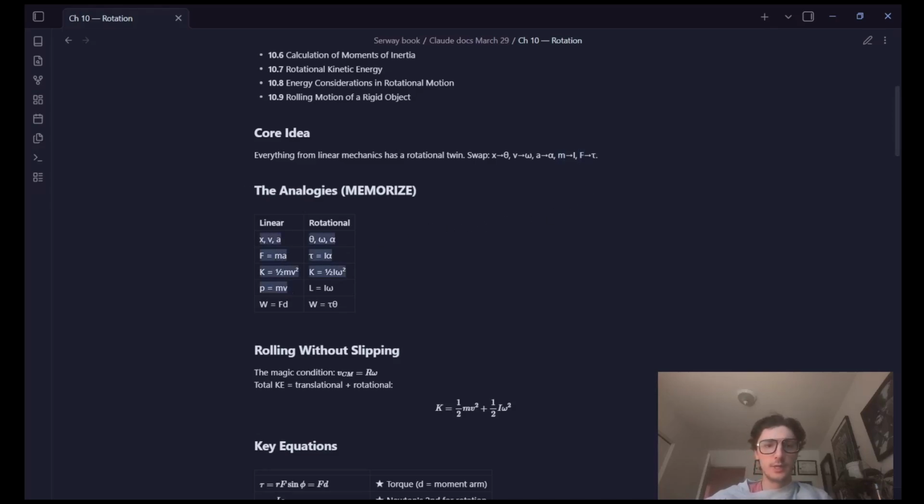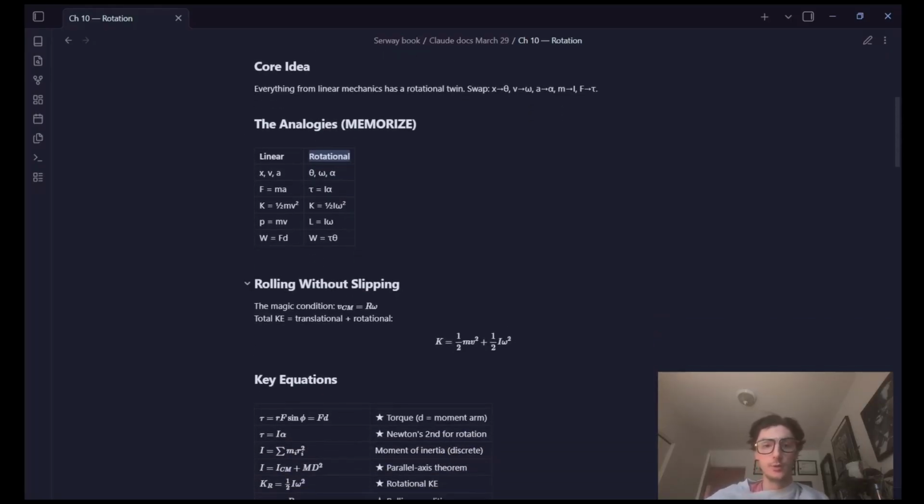So if you remember these equations in the first linear column from the first half of the semester, I think chapter 5, then these rotational things are very similar. So just make this connection in your mind, and you don't have to remember as many things. You don't have to remember individual things, but keep in mind what each of these symbols means and their name. And also if you can remember their units.